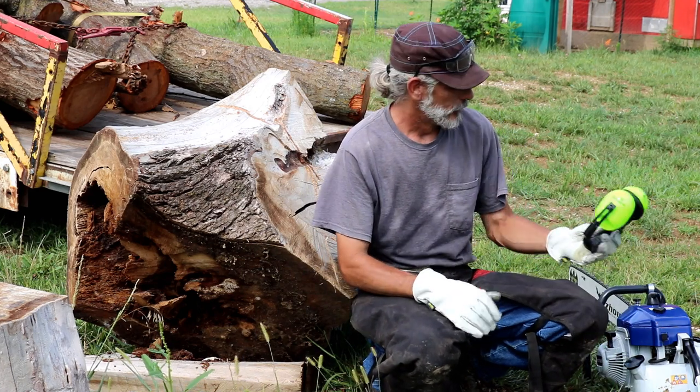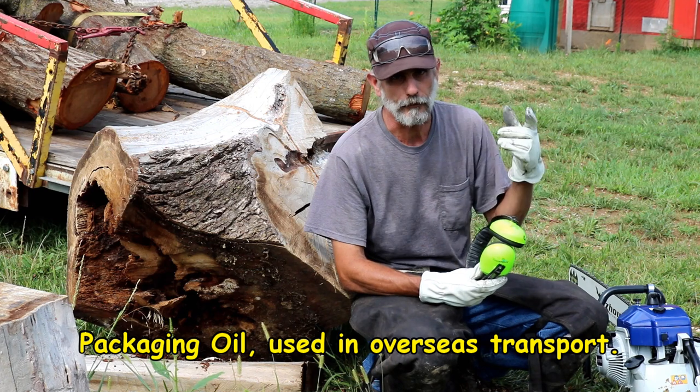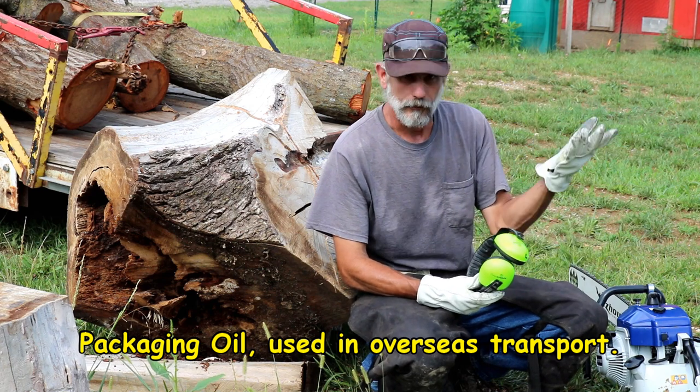Okay. I took it apart and the centrifugal clutch had oil in it, so it wasn't grabbing. So I degreased it, cleaned it up real good, put it back on there. Let's find out what it does.